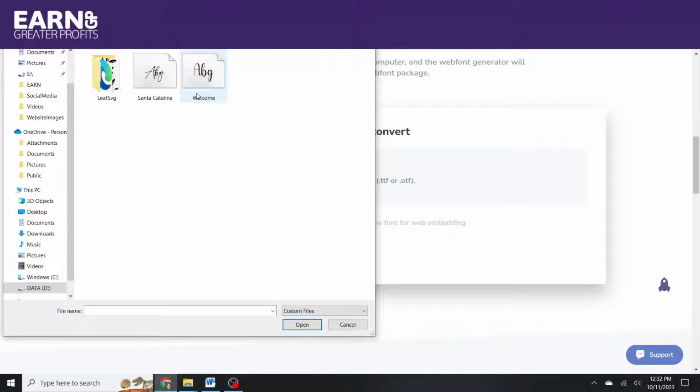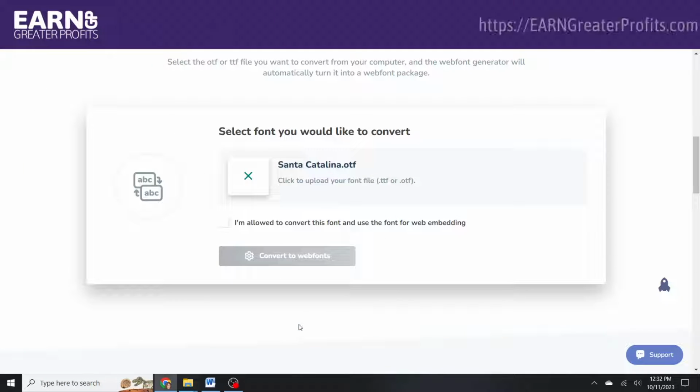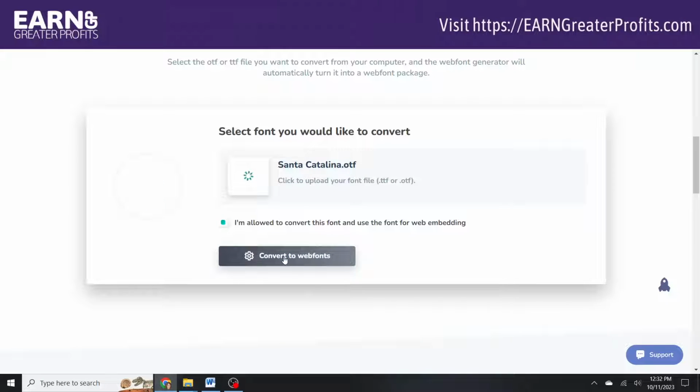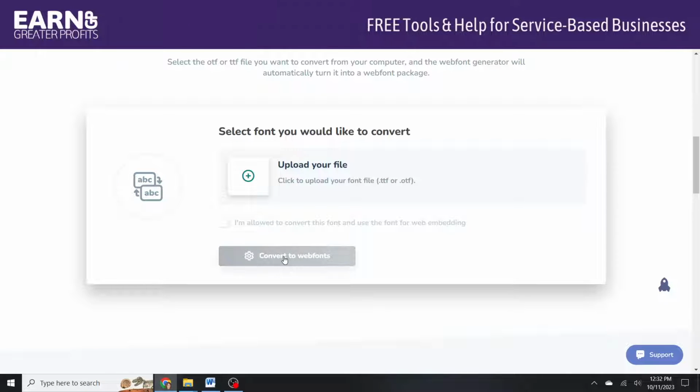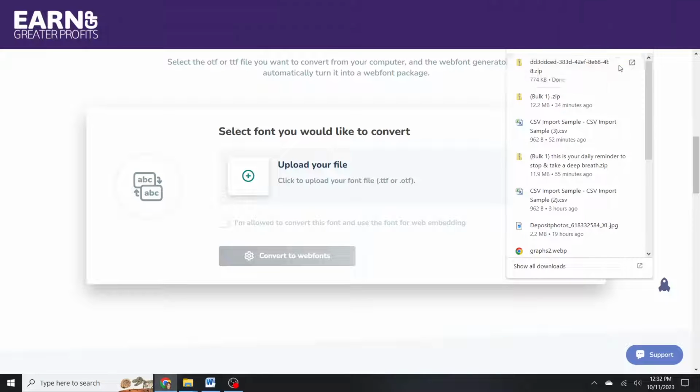And I've got Santa Catalina. And previously when I tried to convert this, it gave me an error, so I had to download it as a different type, but it looks like it worked very well this time.